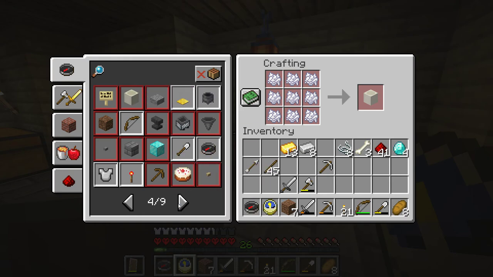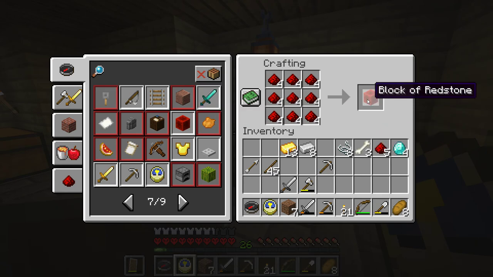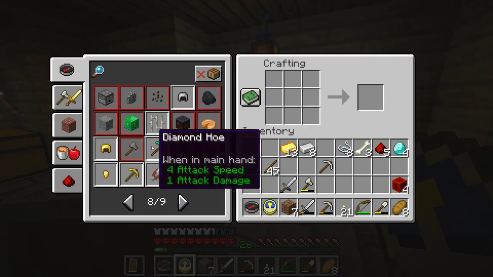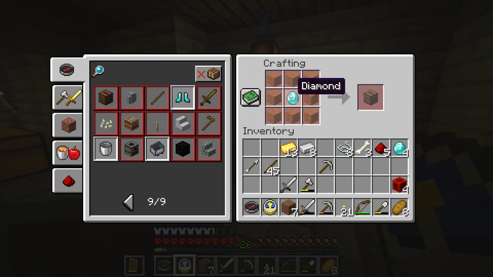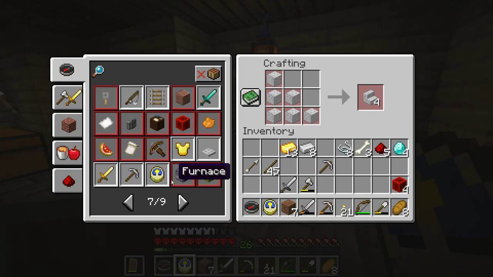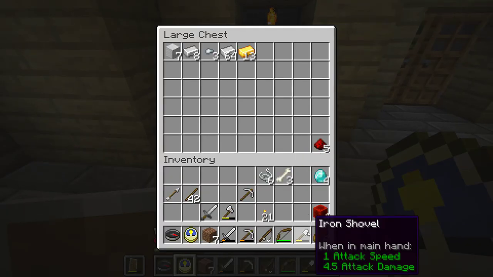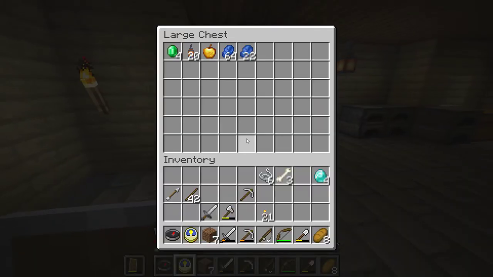Maybe a bone block. There's cake. A block of diamond. We ain't got enough for that. A redstone block. There we go. We can make 4 redstone blocks. Lovely. Ooh, a jukebox. Polished diorite stairs. Yeah. Iron trapdoor. Fishing rod. You know what? I'm going to make a fishing rod. There we go. Right. Okay. Let's go put all these away here. This is important stuff. Well, not. It is important stuff. But not that. There we go. That goes there.